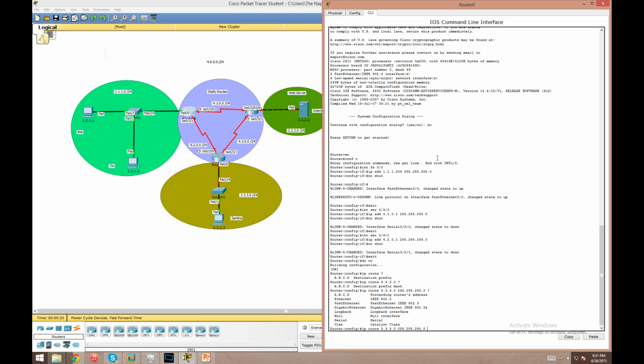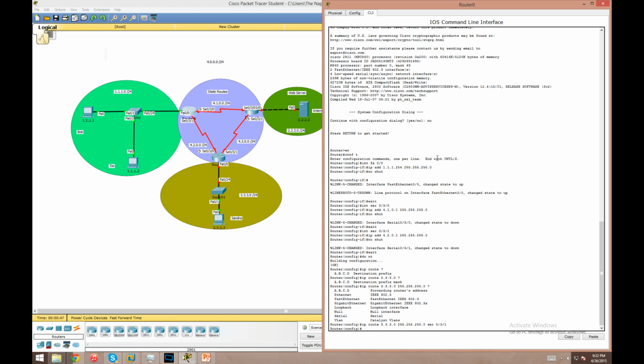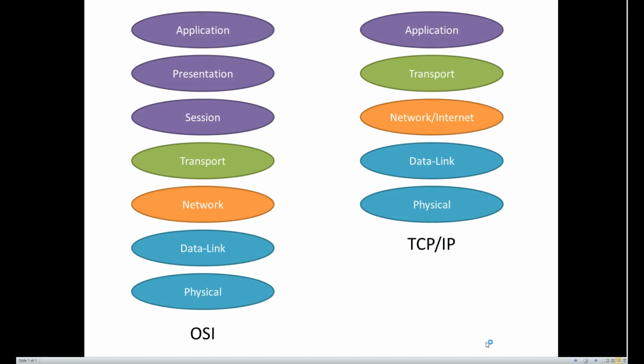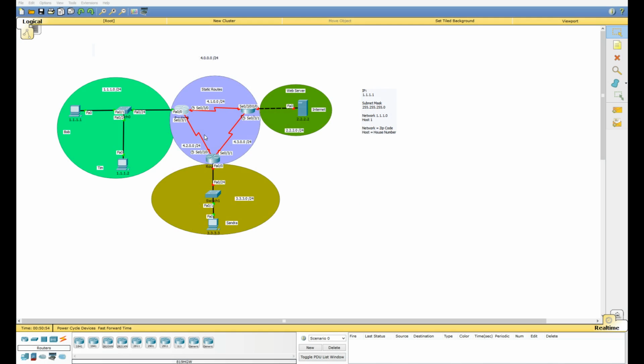So on this router, I'm going to do interfaces. On the other two routers, I'm just going to use next hop IP. So this one, the route to 3.3.3.0 is going to be out of serial 0/3/1. What that's telling it to do is, when this router gets a packet destined for the 3.3.3.0 network, it's going to send it out of this interface this way. And this router is going to already have this network directly connected, so it's going to know where to send that information.